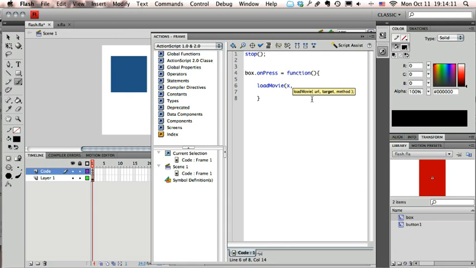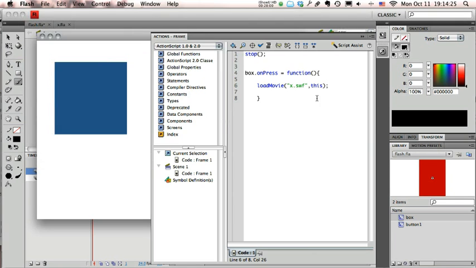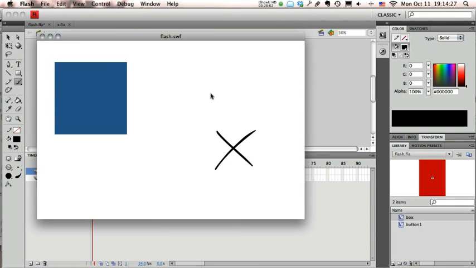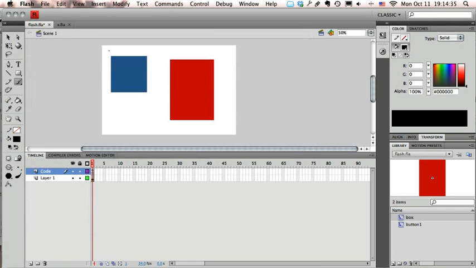So it's just x.swf, but we actually have to put it in quotes. So x.swf, comma target. I think we can type this. Hit enter. Let's see if it works. And it replaced it with the X. But you notice it didn't display the background color. So that's that.